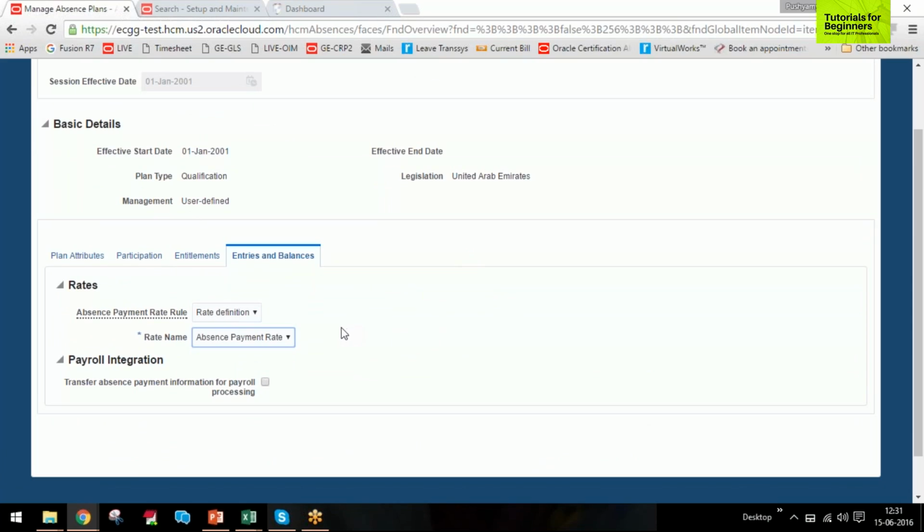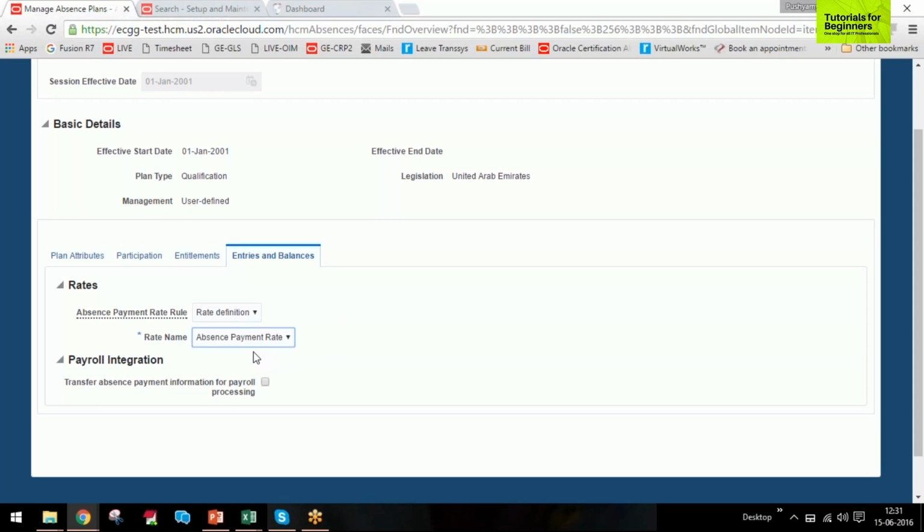And it is not that we have defined everything here. In rate, we cannot achieve everything. The payment depends upon certain things, like gross salary or net salary or a certain rate. The payment or the absence deduction should happen accordingly. We cannot achieve everything through rate definition.